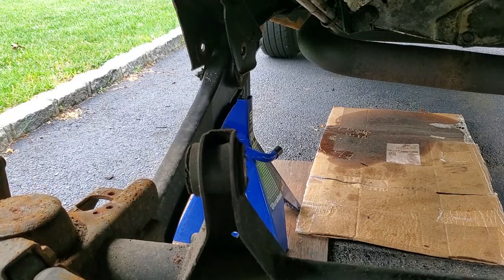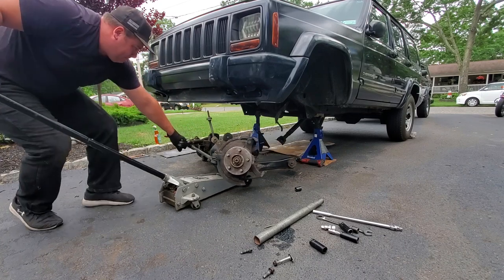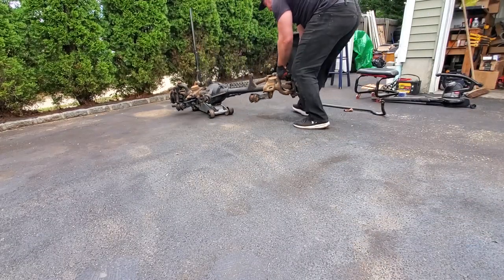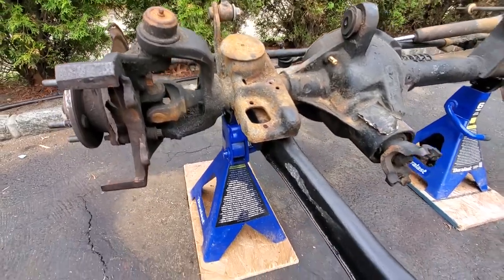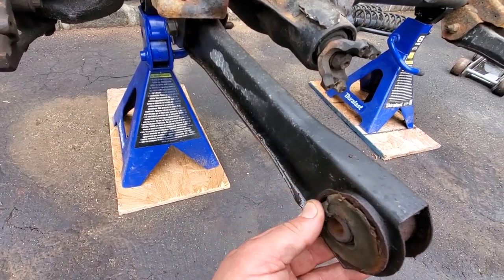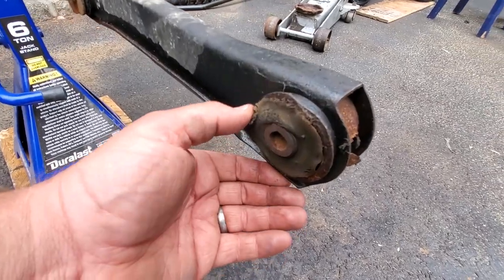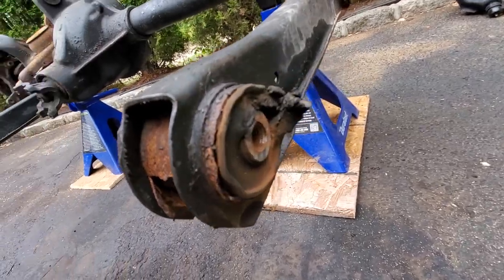Yay. Here we go, let's look at this baby out of the vehicle. Now, I am very, very glad we are changing control arms. These bushings are shot. Look at this, gross. This isn't even the worst one. This is probably the worst one. Terrible. Look at that, that's gross.